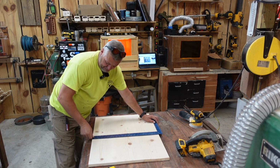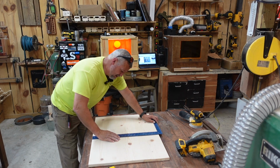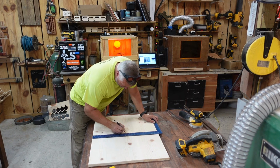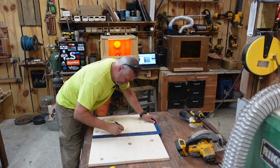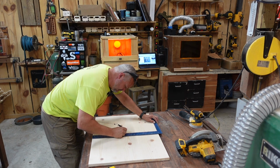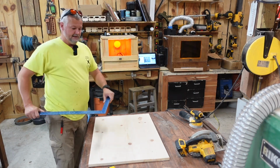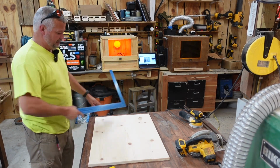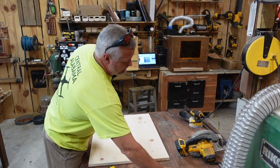The length of this thing's 22.5. So what I'm going to do now is come down and make me another mark, a really faint mark, because you don't want to try to get this thing off in case the laser misses it. Now most of the time the laser takes care of this mark for me. So I'm going to put me a little faint crosshair right there, dead center. 11.25 down, 15.25 in. That'll be the same all four directions. That is the physical center of that stove cover.